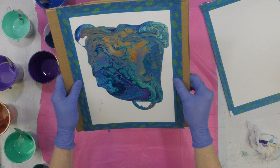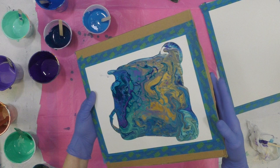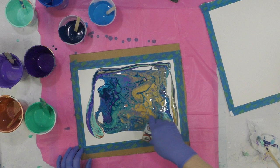And already the paper is warping a little bit, but hopefully it'll lie back down flat. But, you know, I did the matte medium just to help seal the paper in just a little bit. Okay, so that's not going to spread. So I'm going to have to do another cup. This time I'm going to pour on the outskirts. Now this is too much paint, but you got to do what you got to do.